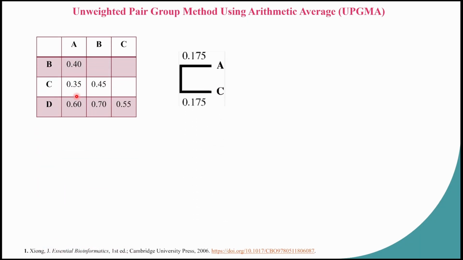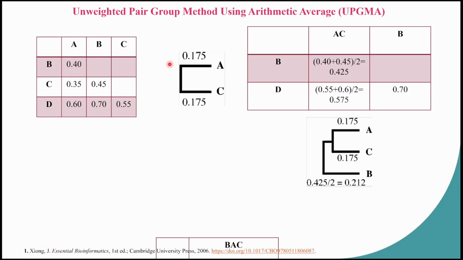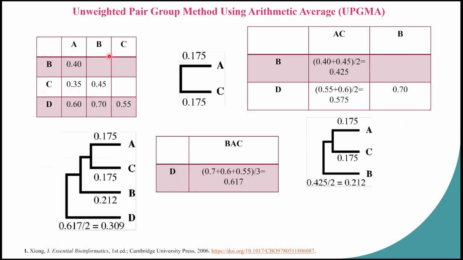So just for the example here, we had A, B, C, and D. These were the four species. And let's say you have calculated their distances. You have done some normalization, log-based change. And now you have the pairwise distances as these, right? 0.40, 0.35, 0.7, and so on. Now, see, it seems that out of all of these, 0.35 is the lowest value in this set of values, right? Which is between A and C.